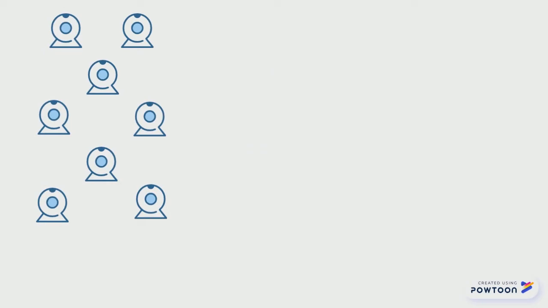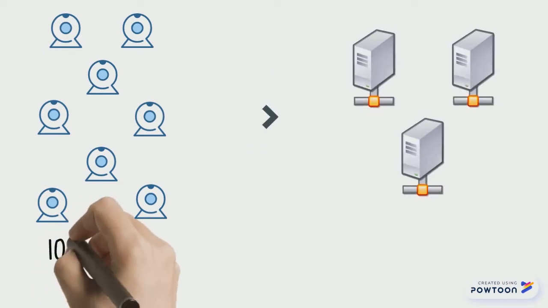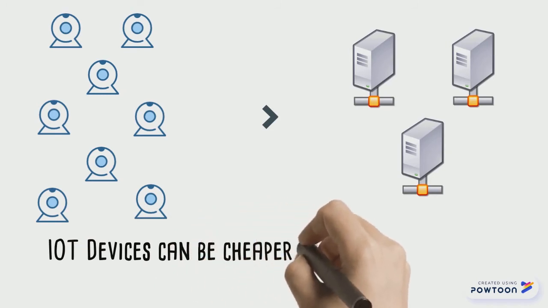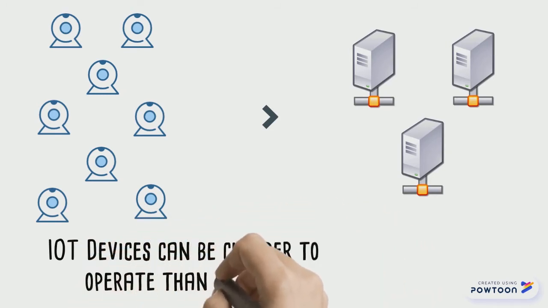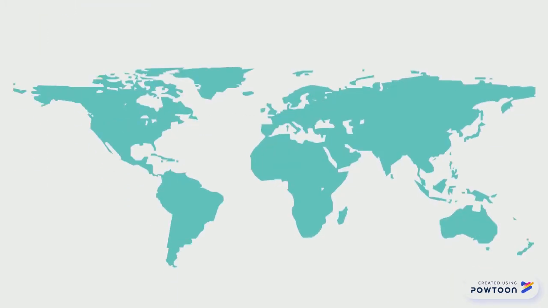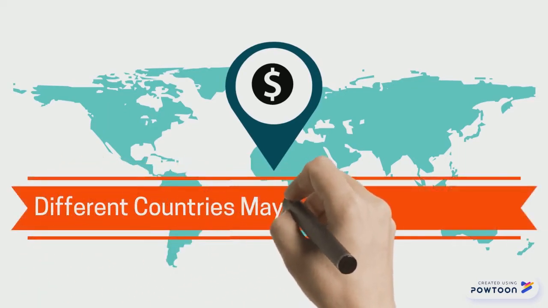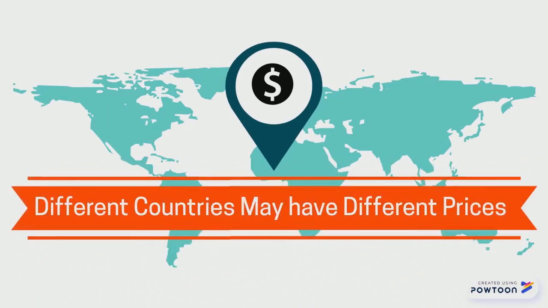For example, a botnet of 1,000 surveillance cameras will be cheaper to organize than, say, a botnet of 100 servers. This is because cameras and other IoT devices are currently less secure, making it cheaper to operate these types of botnets. Finally, the average cost of a DDoS attack as a service in a particular country could affect the price, as competition can cause cybercriminals to raise or lower the cost of their services.